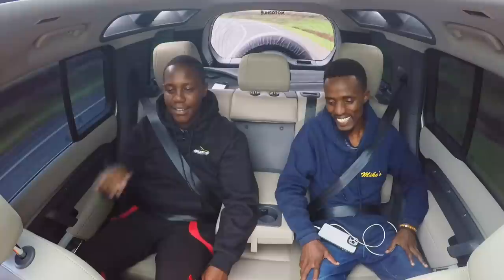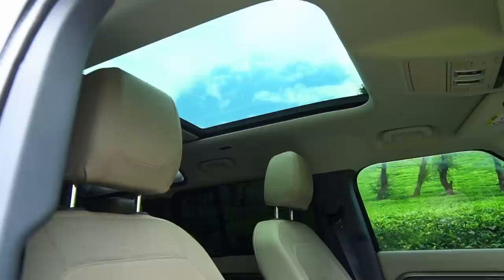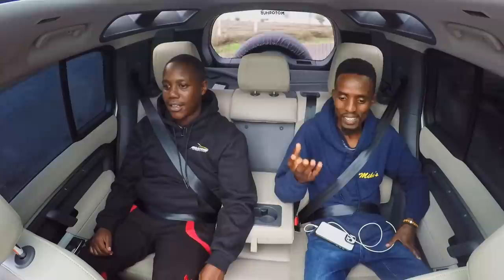Kevo, talk to us, my brother. How do you feel? What do you think? Well, I think it's an amazing experience. Considering the Defender, they are not trying to be much rugged. They're trying to enter the luxury class. The interior is really nice and pretty. Leather interior, as usual. And as Eric said, this is a low budget Range Rover. Not really low budget, 23 million. Autobiography is about 19 or 20 million or something like that.